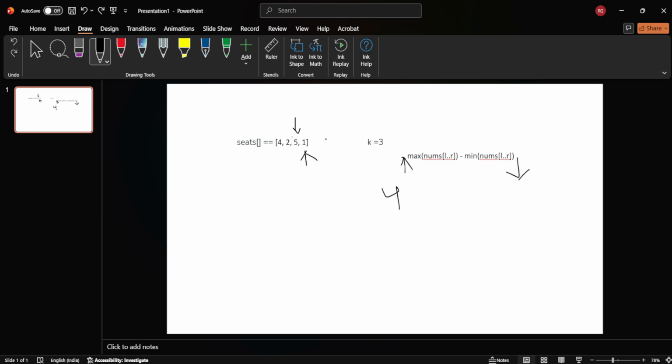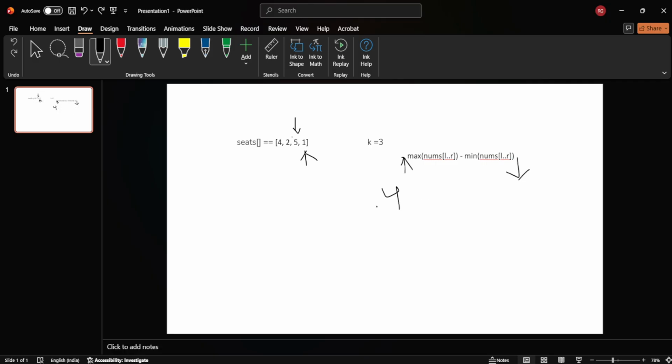Then I need to choose the second subarray. I can choose this one, and for this also the value becomes 4. For the third subarray I can also choose this one. For this the value always becomes 4.